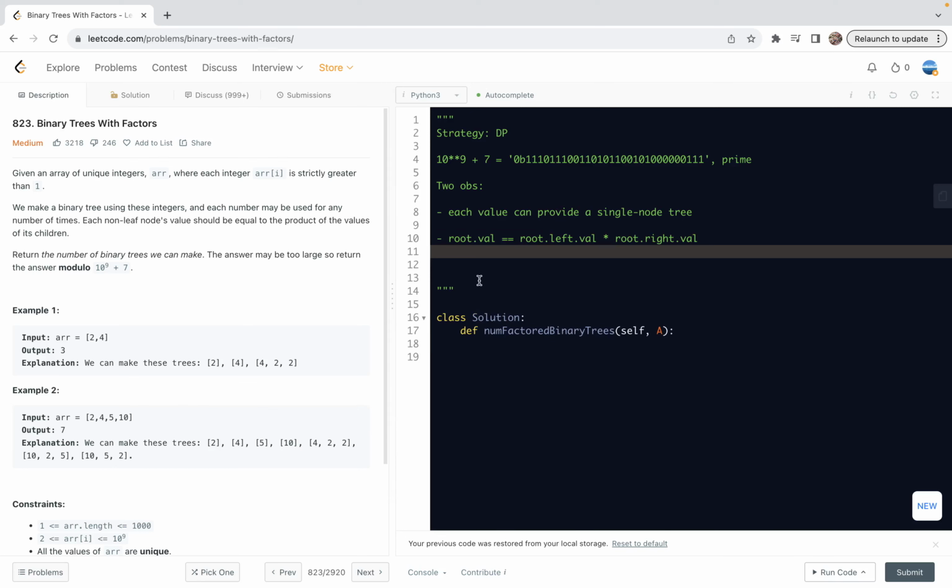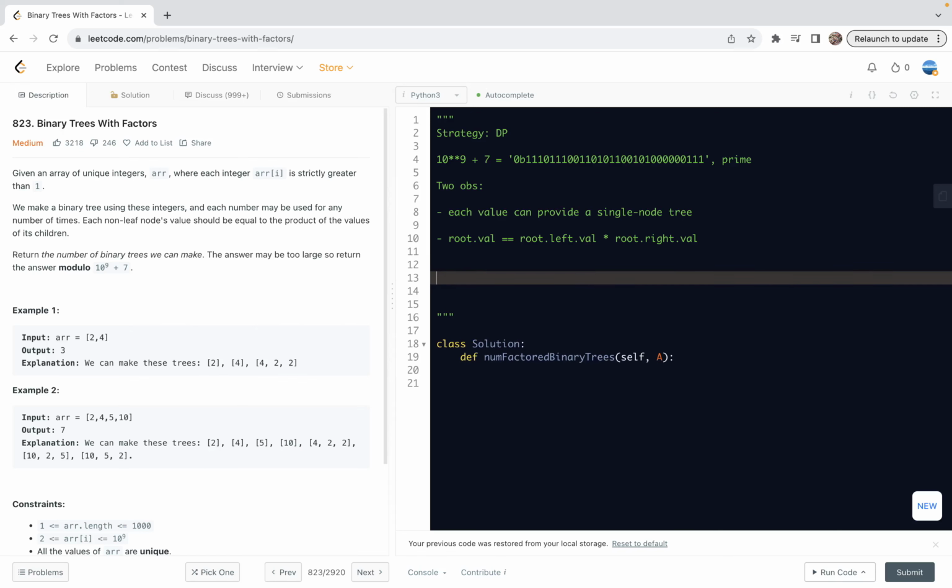Now let's look at the coding. We can actually use DP. Because all these values are unique, we can use this DP value to denote the number of binary trees rooted at a node with this value, right? Then the key thing is how to do this update.